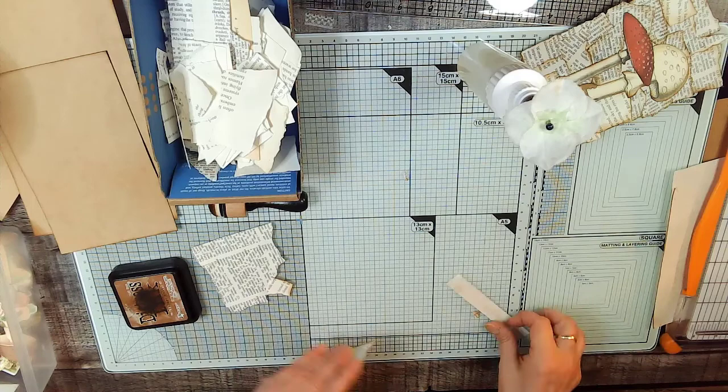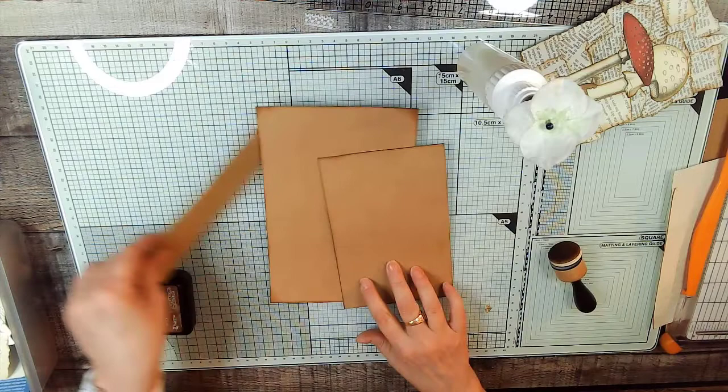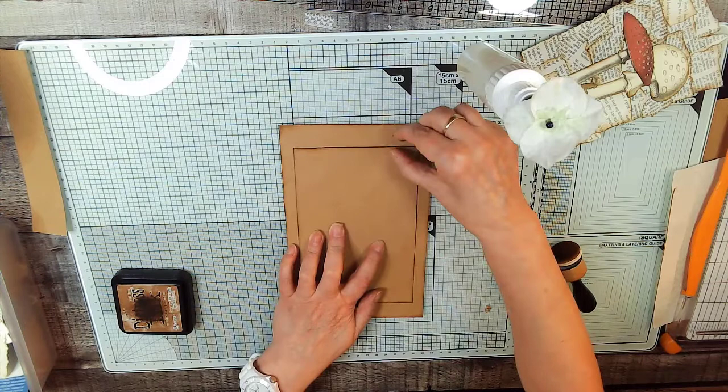Let's throw this in here, too. Okay, now we can set this aside with the mushroom bin. Let's get these two papers out. Now, this is our card, so we're obviously not going to glue that to the page. What we are going to do is make two thin strips here that are just going to be tucks.